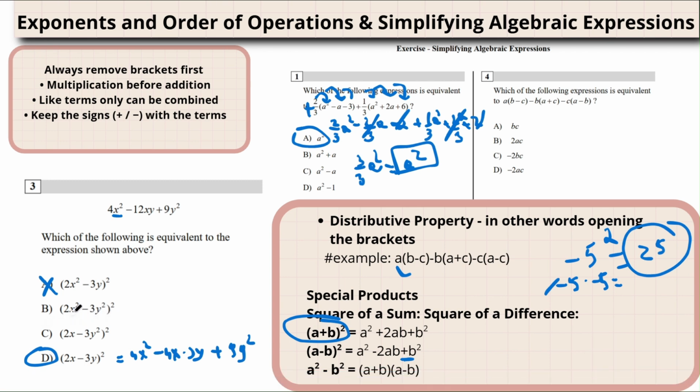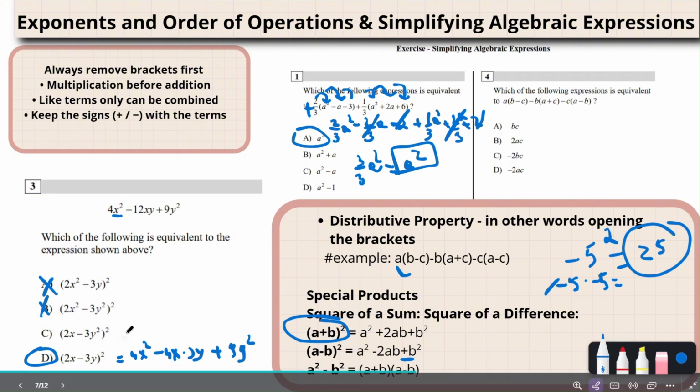So if we can't multiply it, we can't square 2, because if we square it, it will be in the power of 4, but we are looking in the power of 2. And the same goes here. At the end, if we square this, it will be y in the power of 4, but we are not looking for it. We are looking for y in the power of 2. So that's about it. Moving on.